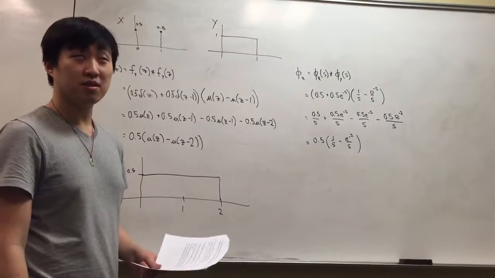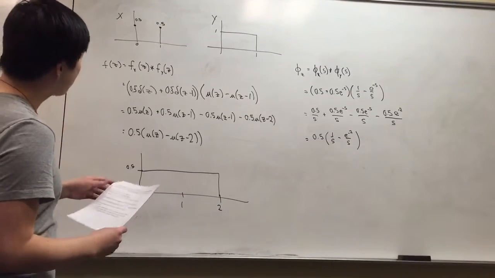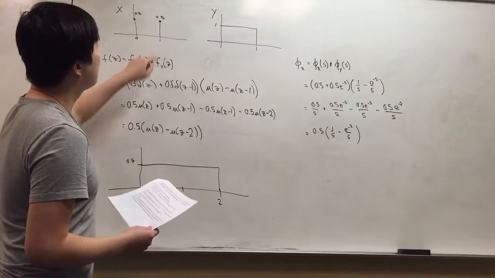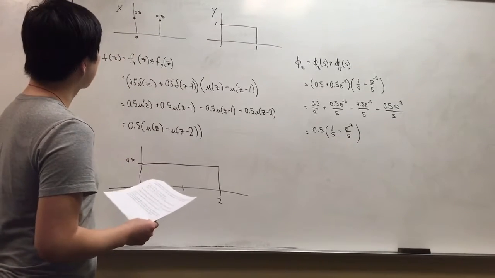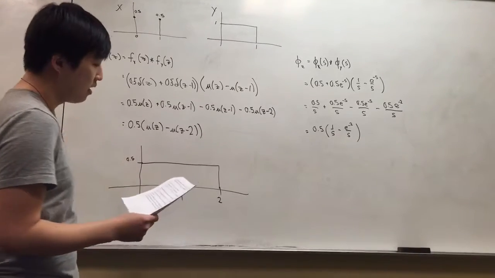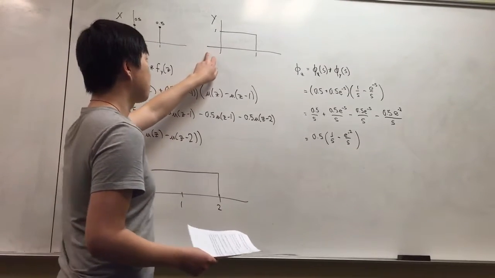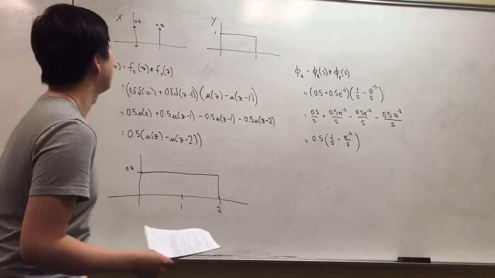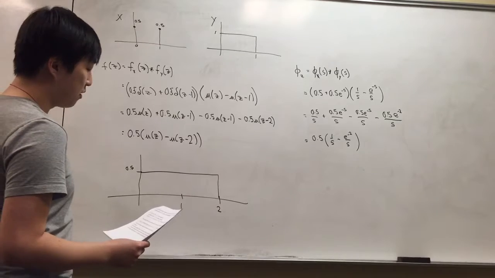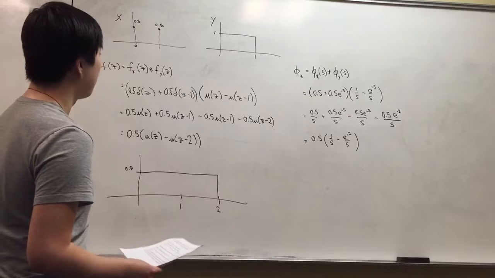Okay, so this is homework 7, problem number 5. We're given that x is a discrete random variable represented by two impulses with height 0.5 each at 0 and 1. And y is just given by the step function with height 1 and it stops at 1. We know that x and y are independent, and we want to find z equal to x plus y, and we want to find and draw small f of z.